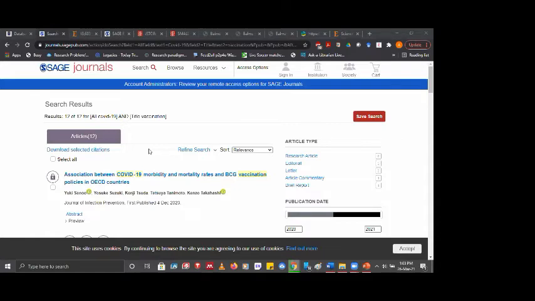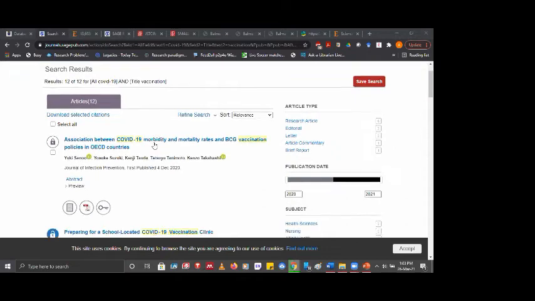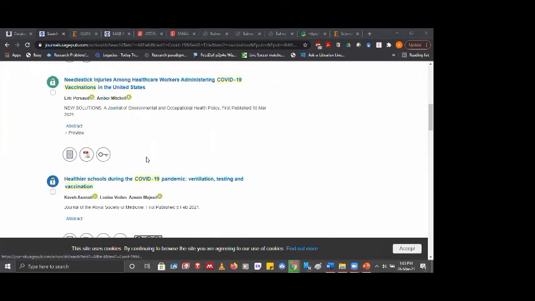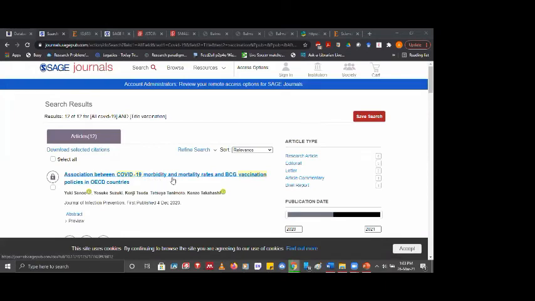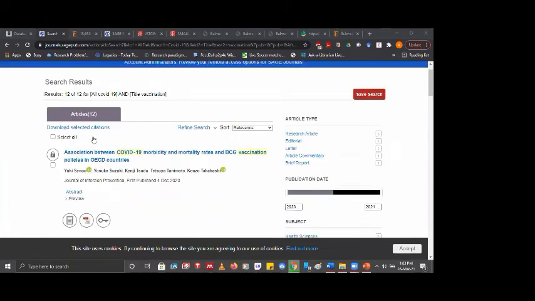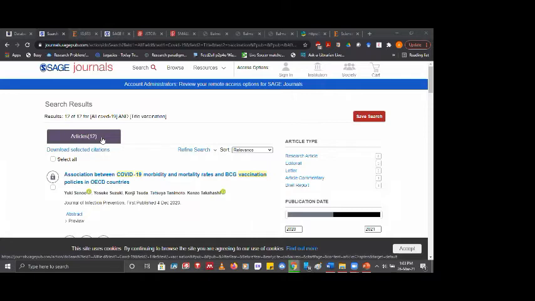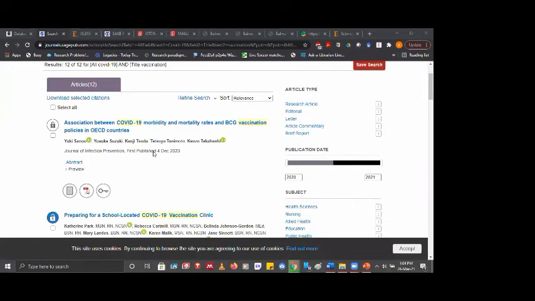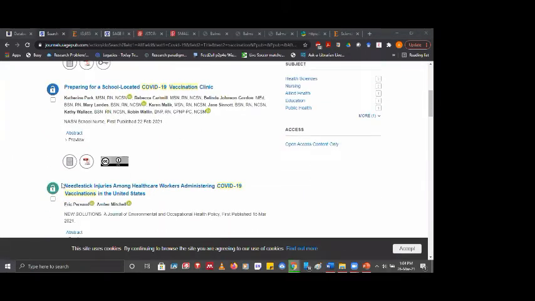So browse the interface, relax. These are English descriptors, and you are able to respond to the drop-downs, select the appropriate ones, filter the results, and then go through and download the ones that you need. So for what I entered, say, association between COVID-19 morbidity and mortality rates and BCG vaccination, you can see that I have exactly the two search terms that I entered. And I have 12 articles, in which case, if I searched generally, I would have had so many, and I would have had to be scrolling up and down, moving from page to page to go through them.